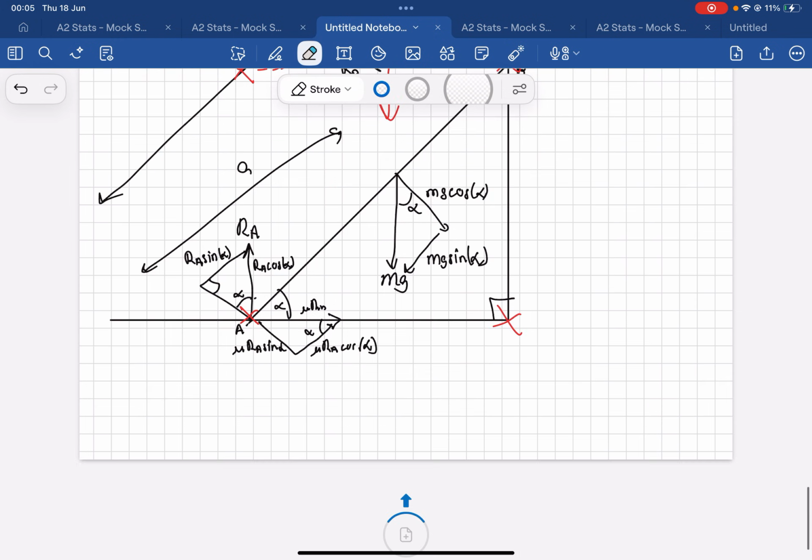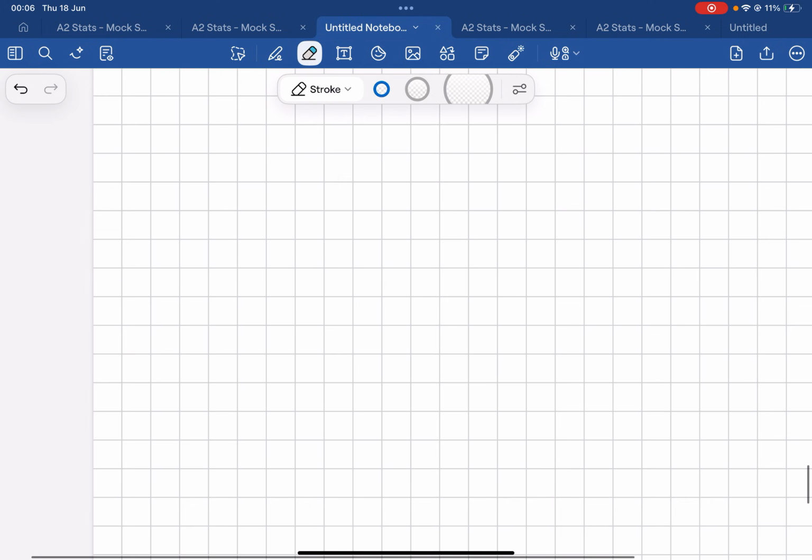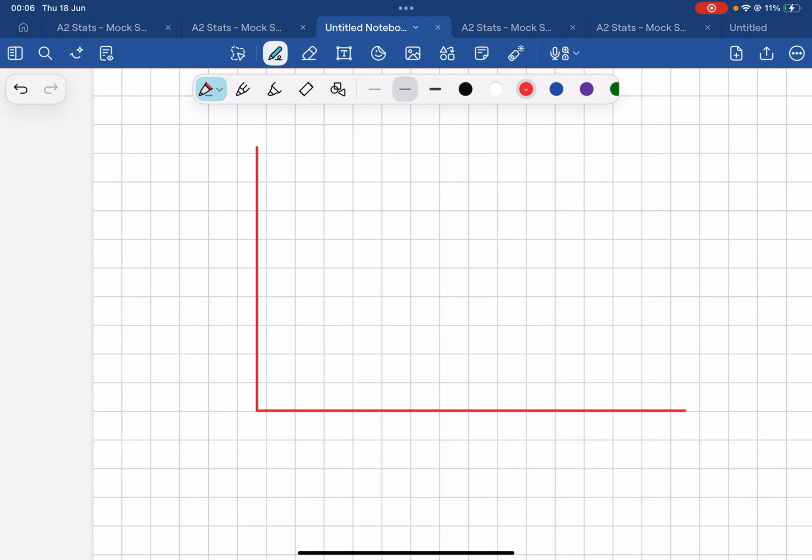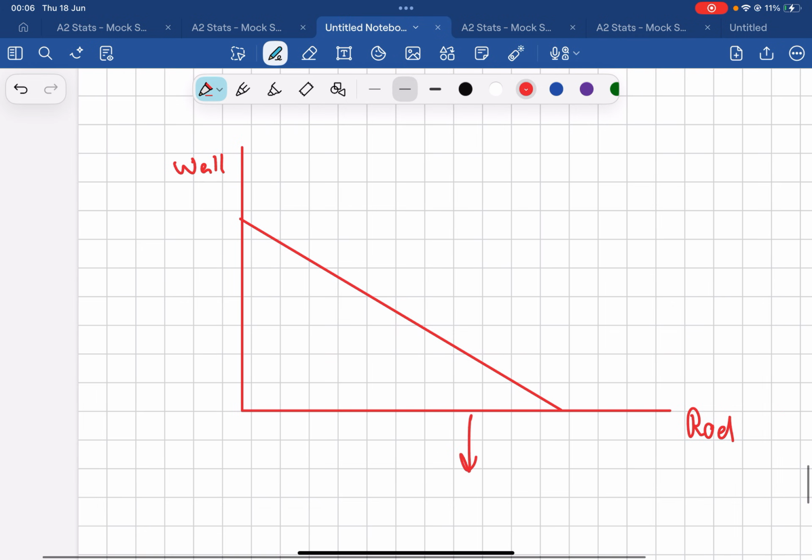And finally, last diagram, we've got this sort of hinge. That's why I like to call it the hinge diagram. So we've got a wall, and this is our wall. And we've also got a rod here. This is our rod. It's being held by some string. Now the forces going on here, obviously you've got the mass of the rod, and tension in the string. And what else have we got?